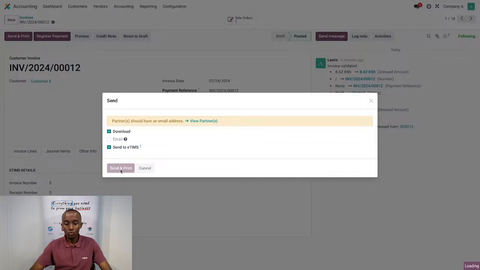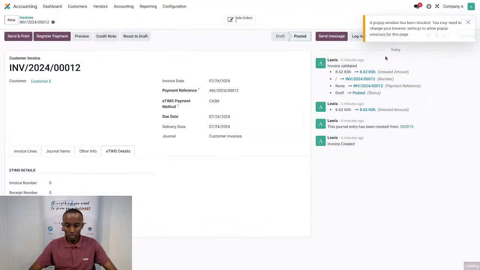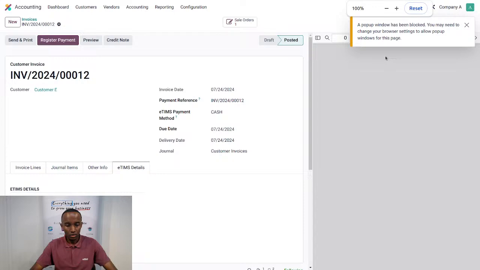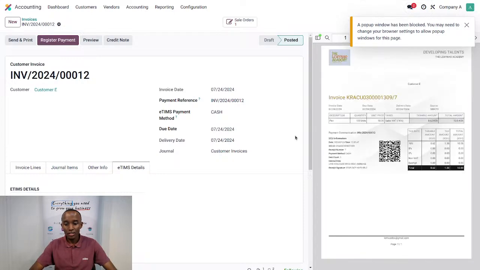So we are now waiting for the transmission of this invoice to eTIMS. All right, as that happens, the invoice has gone through to eTIMS.